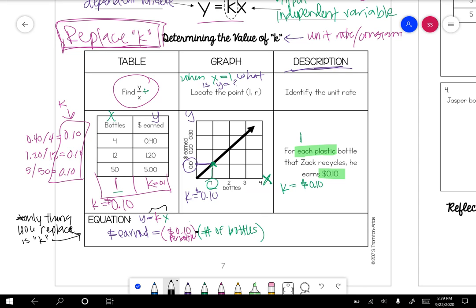It means multiplying. So if we want to find out the money earned for 20 bottles, right, we would substitute 20 in here, multiply it by the unit rate of 0.10, and that would give us our answer. Okay, so that's why the equations are really useful, and I know we've talked about that briefly before. Okay, so what would our actual answer to this question be? What's the equation? Well, our equation would be y equals the unit rate, which is 0.10 times x. So the only thing you replace when you're asked the equation is k.